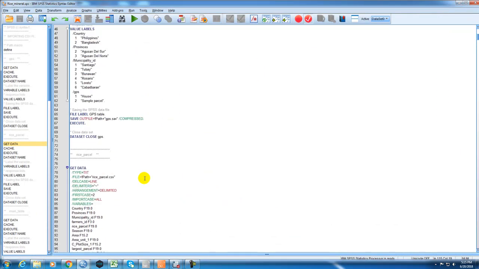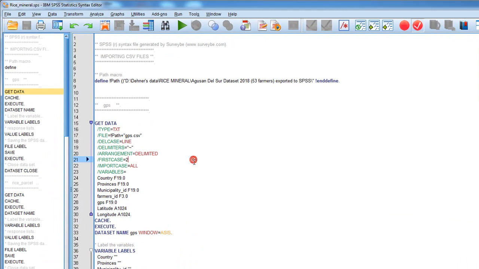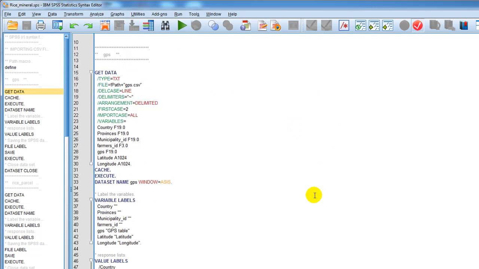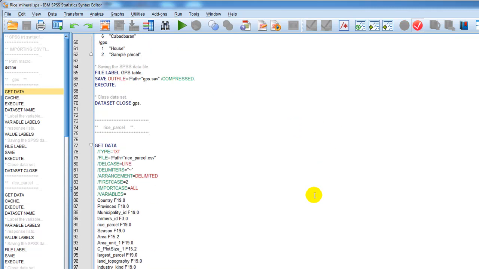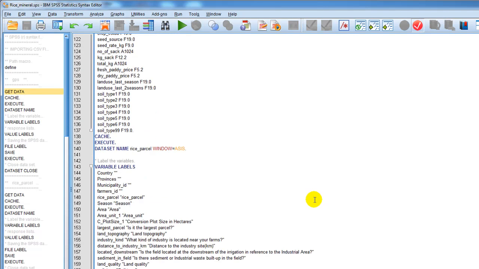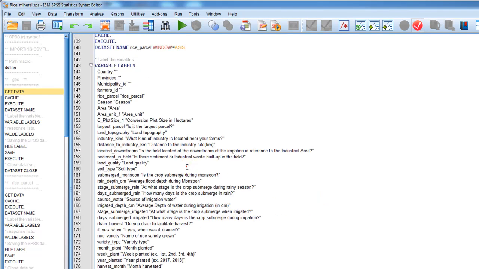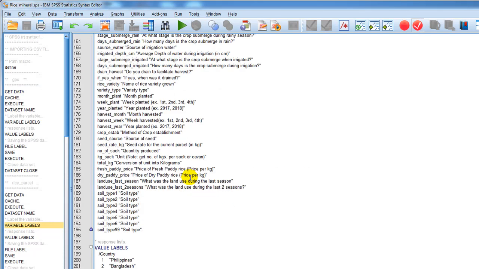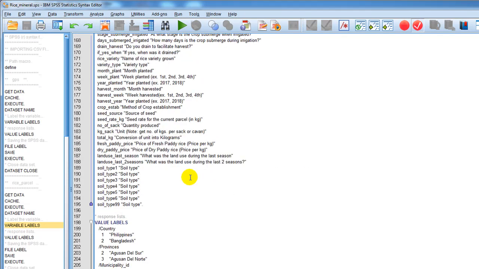This is the syntax in SPSS, and also note that it should be the correct path, otherwise I'll have problems. So that is another consideration. This will be tedious because you have to do it manually, but just to save time, you have to do this. Otherwise, the Surveybe guys will have to do the fix on this.